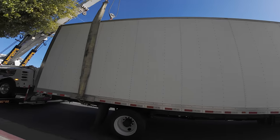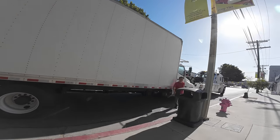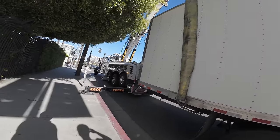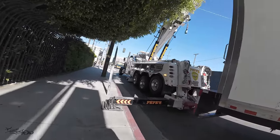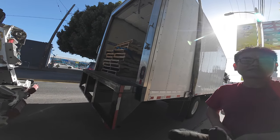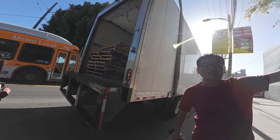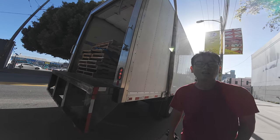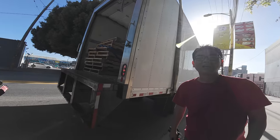Okay. Well, we're gonna have to move a couple pallets over. At least two. If you want, we could offload it. Do you have a crew? Do you have guys at your shop that can come and offload it? Yeah, if you can, you could do that, offload it, and then we could tow it away. Or at that point, I think you'd probably be able to drive it off, to be honest with you.